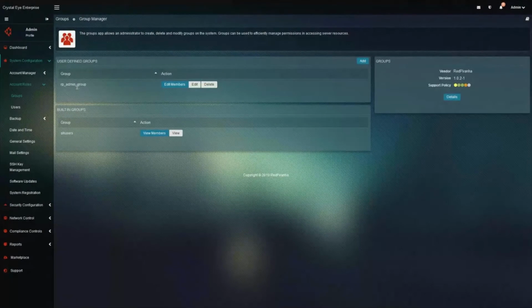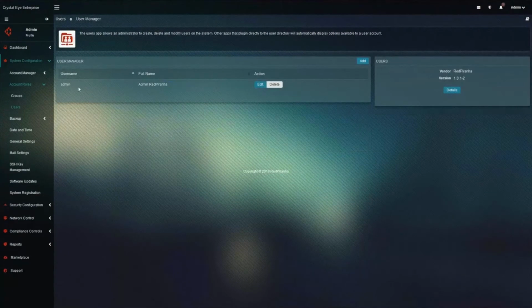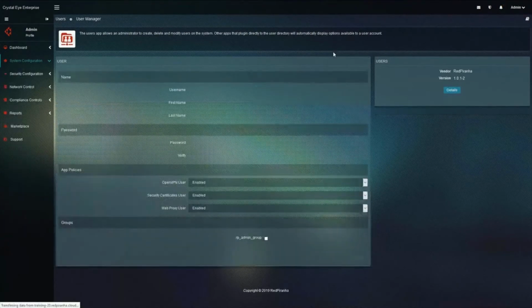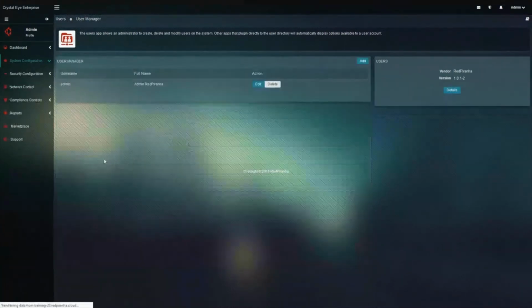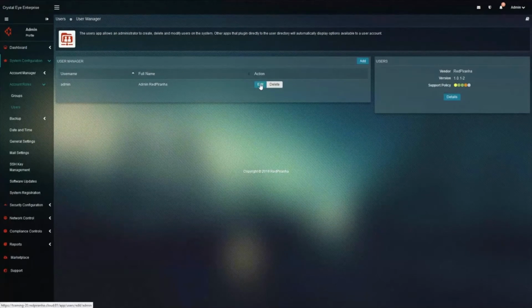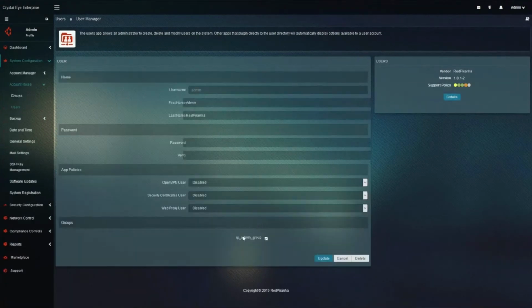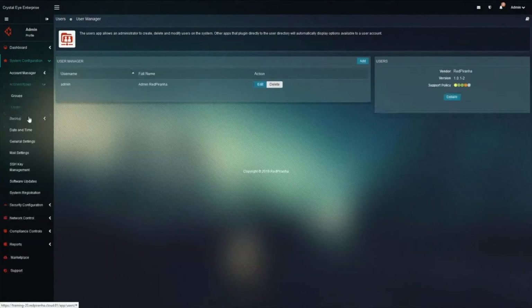So we'll see the admin group and the all users group, of which the user that we're currently logged in is part of. We can add a user here with the add button. We can specify some parameters and password, and we can choose groups that they should be added to at the bottom. You can also edit existing users. If you create a new group, you can then come in and edit the user and associate them with an additional group. We'll find that that user is already part of the admin group there.